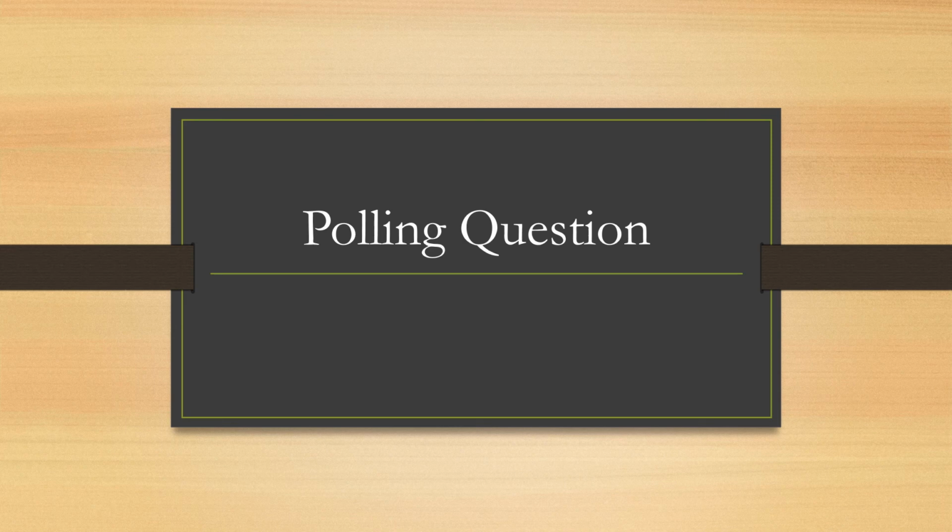2, a nurse is assessing a client who has a pulmonary embolism. Which of the following manifestations should the nurse expect? A, bradypnea. Bradypnea is slow breathing. No, they'd be tachypneic. B, a pleural friction rub. So it is possible to develop a pleural friction rub. Remember, I mentioned that when you get a blood clot, it's blocking an artery to part of the lung, and that can also block supply to the pleura, and it's going to cause inflammation of the pleura. And when you take a big breath, you may have a pleural friction rub. So B would be right.